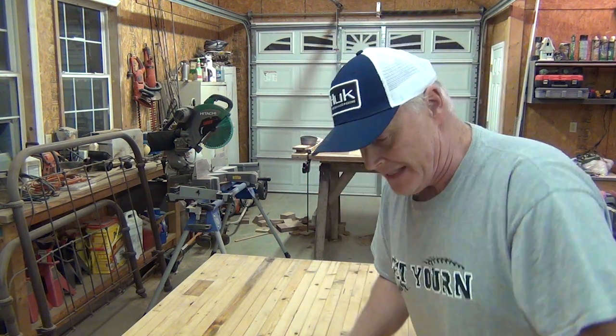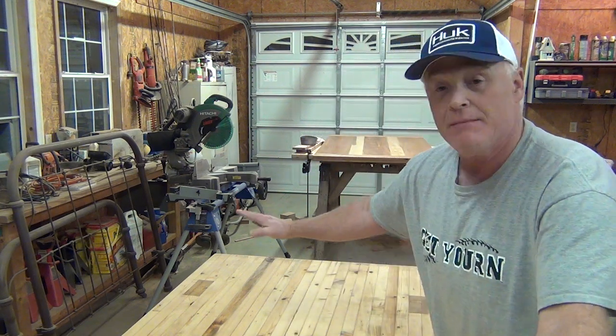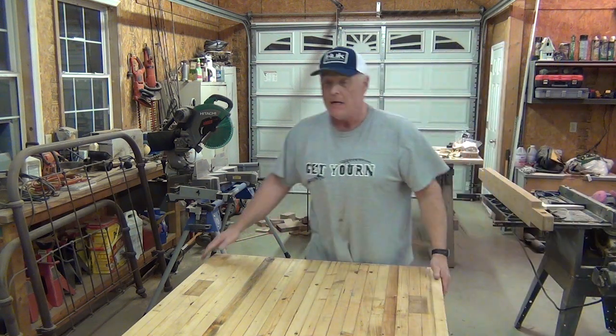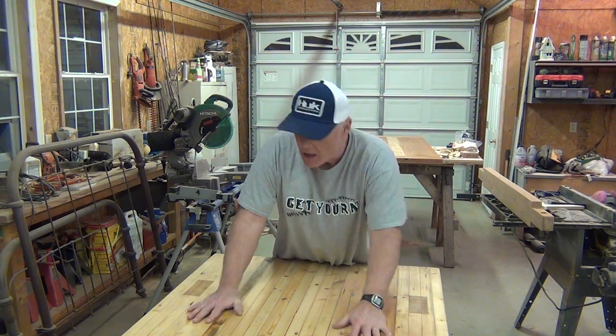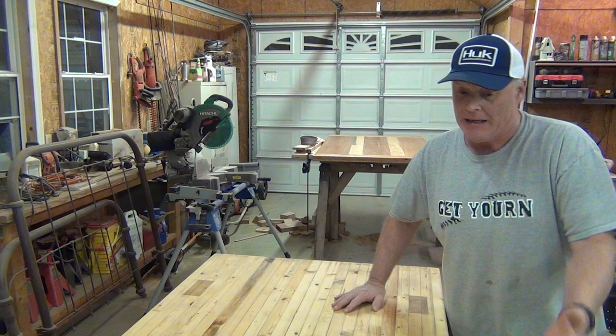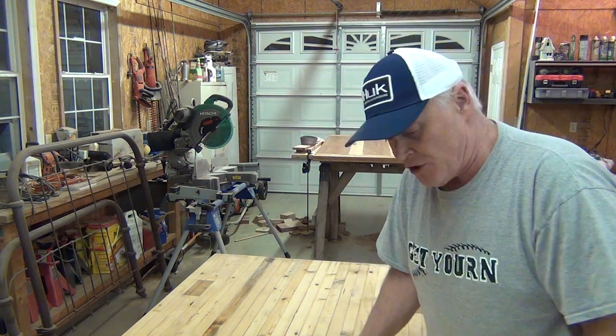So I took some existing lumber that I had in my shop already, 2x6s, and made myself a nice beefy workbench. This thing is solid. Hard to pick up. Why would you want to? I don't know. But it's nice, beefy. I plan to add a leg vise and a tail vise, a couple of vises, and some other things, a shelf in the bottom.